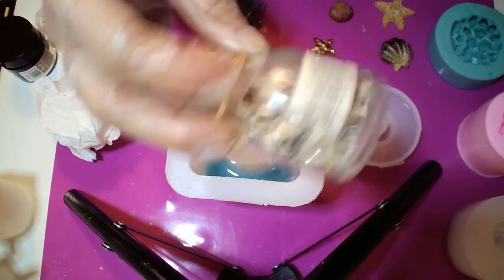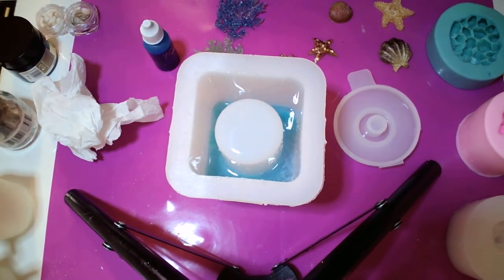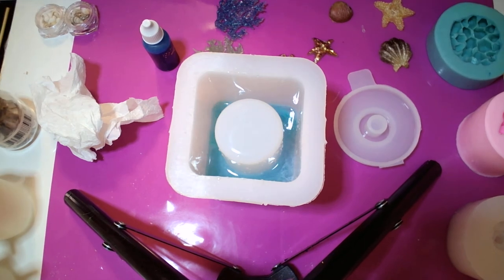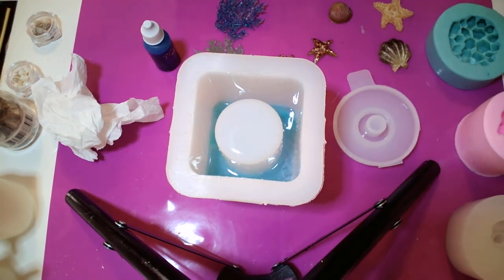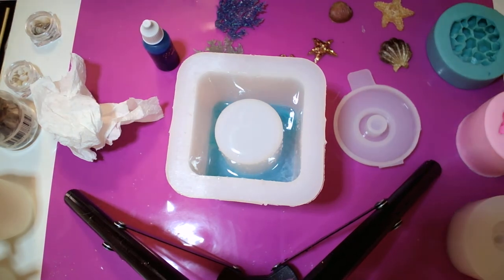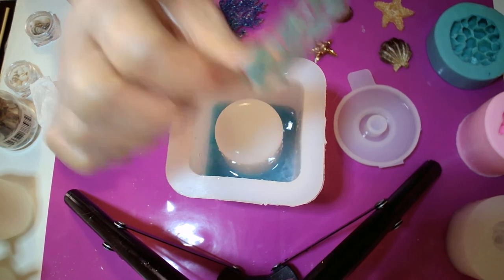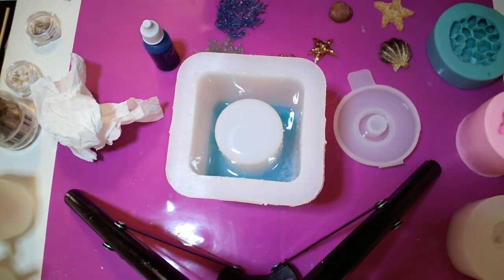And I still got this. So, I'm going to put a little bit of that in there. I'm sure it's going to sink. I may have to wait till it gets thicker. And then, let me show y'all what else. Where is it? And then I have some of this little grass to go in there. And have some of this.